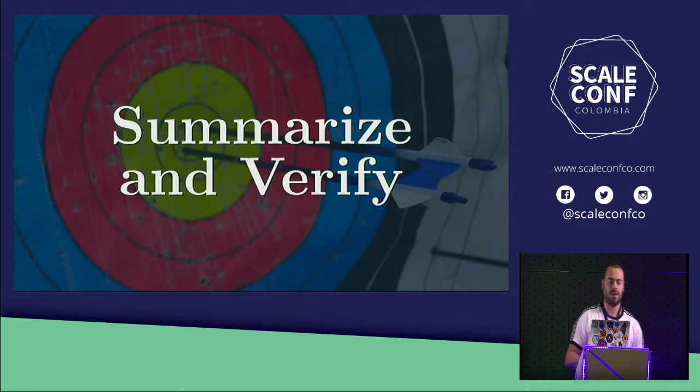So at this point, we are able to identify the two main purposes of Merkle trees. The first one is to summarize large sets of data, and the second one is to verify that a specific piece of data belongs to a larger data set. So we are using a Merkle tree to verify that a single piece of data belongs to it.